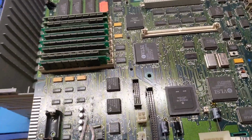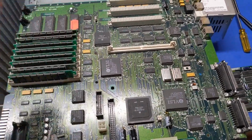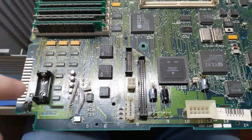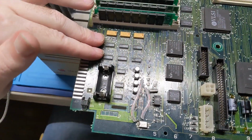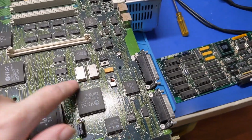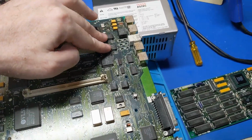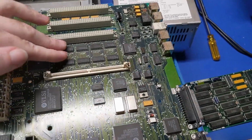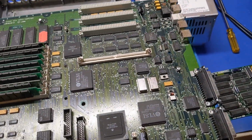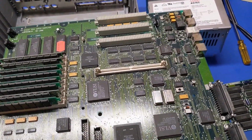And this really is an SE30 without the video circuit and with a new bus chip slapped on top of it. Same two VIAs, same ADB chip. Got the same 74F258s here. Got the same glue, SWIM, SCSI, SCC, sound, the surface mount Sonys instead of through holes. And then we have buffers for the new bus. Basically it's an SE30 with, you know, extra crap thrown on top of it.